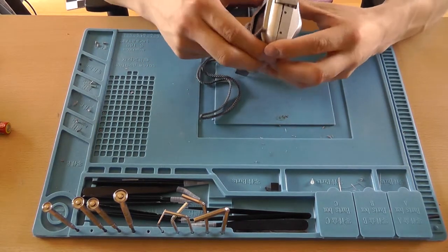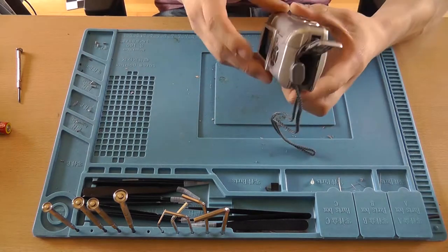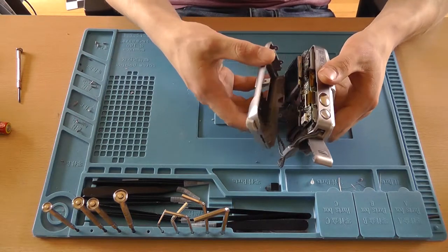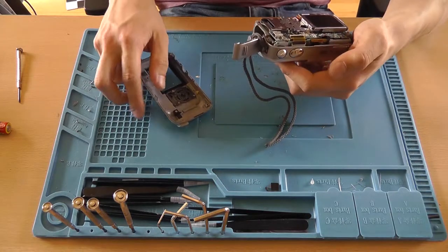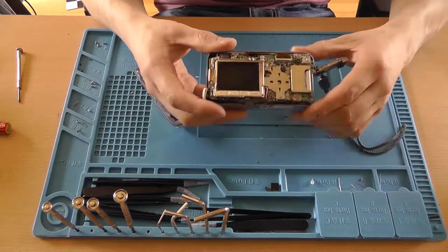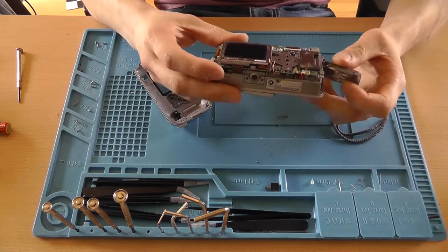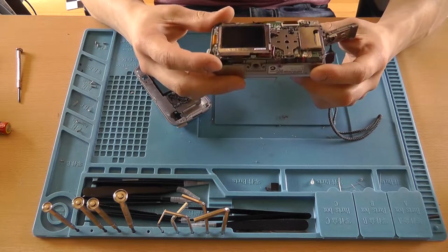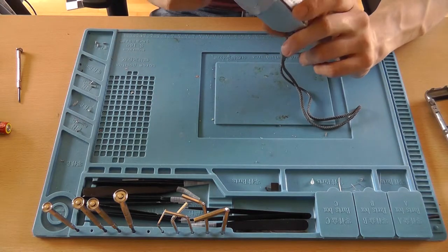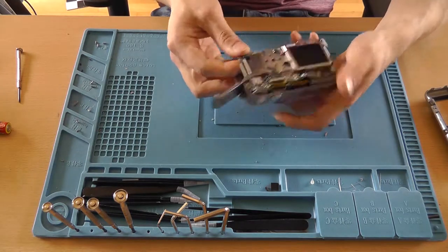Now the last thing I want is that when it shoots open, everything flies out. So I'm trying to be a bit careful here. Oh, there you go. There she is. Damn. This is really, really cramped up in there. I wasn't expecting this. I think this was amazing technology back then, but now, yeah, you know, that technology has advanced and so have cameras. Let me check where I can.